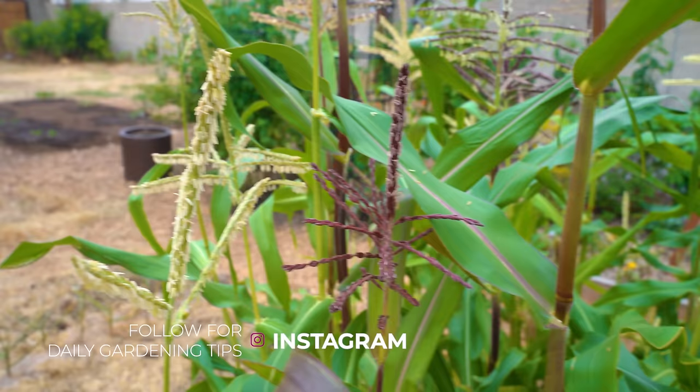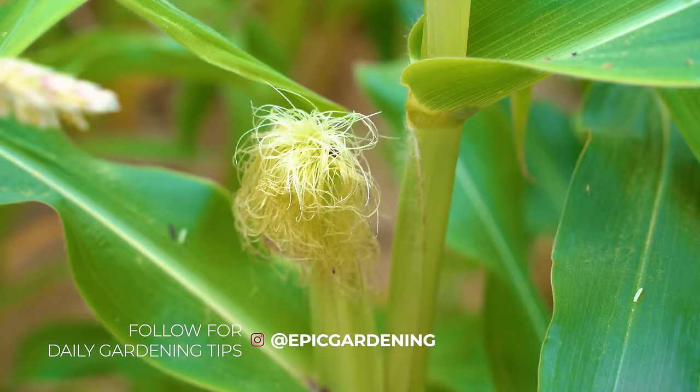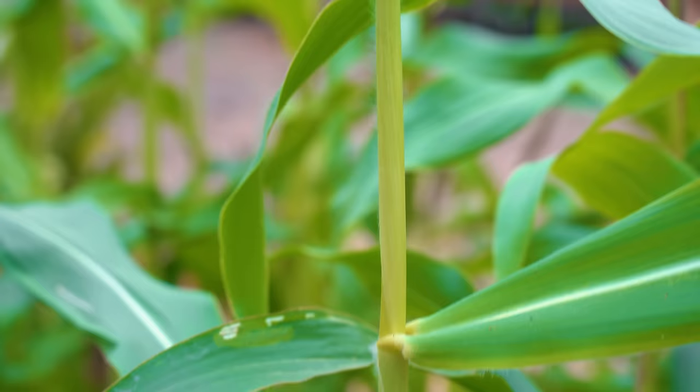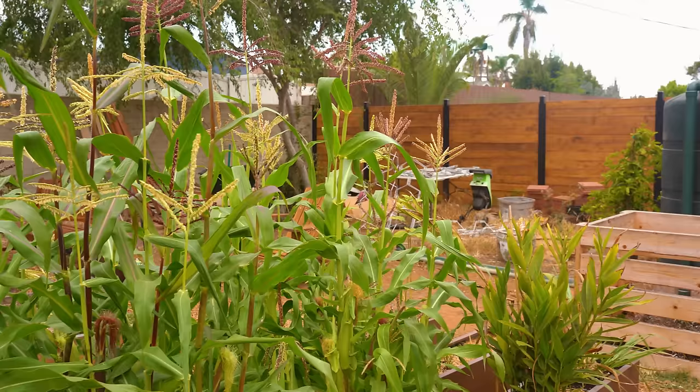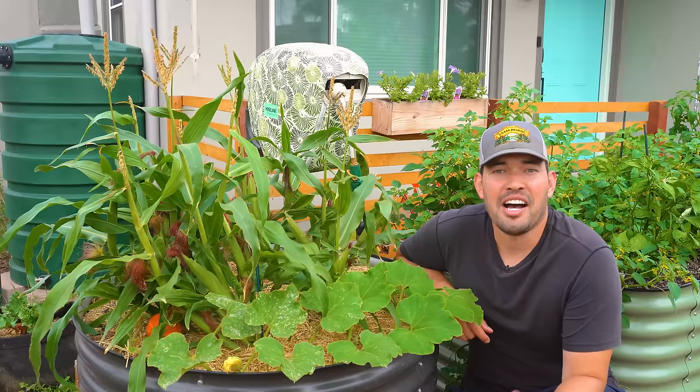This particular variety shows interesting color variation — one plant has an almost perfectly white tassel while another is a darker reddish color. Your general rule of thumb for harvesting: about three weeks from tassel formation. But it depends — like everything in gardening. I started these earlier than the typical time, which slows them down slightly. Based on what I see on the ears and silks, I'm probably looking at another two weeks, and it's been about two weeks since I saw the tassels. I'll check back in for a fresh ear of corn.